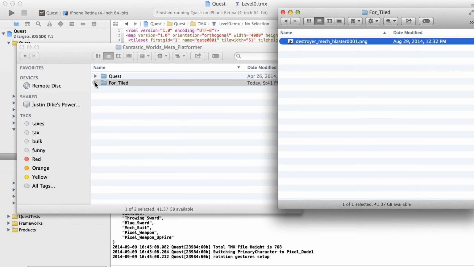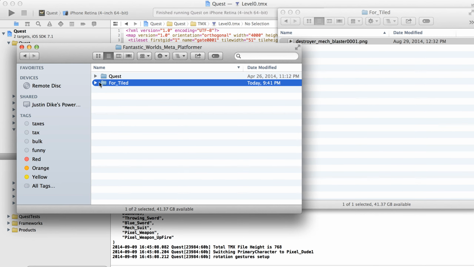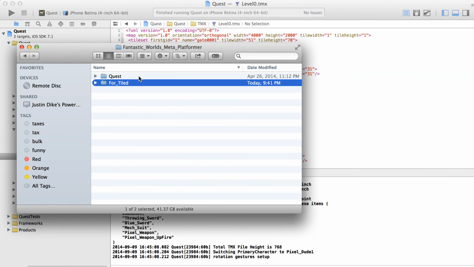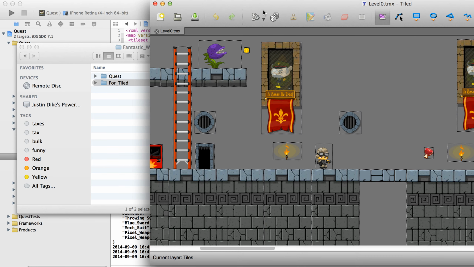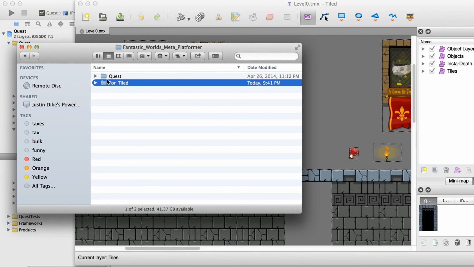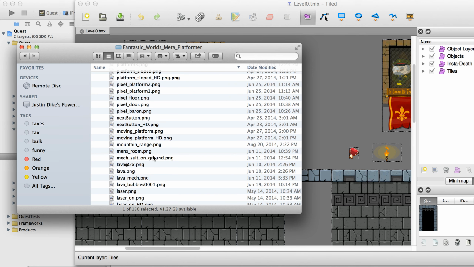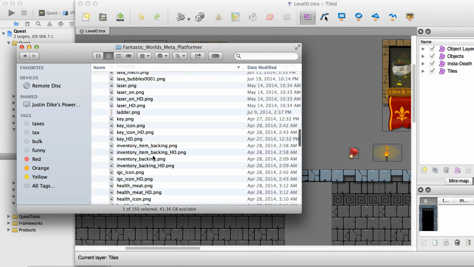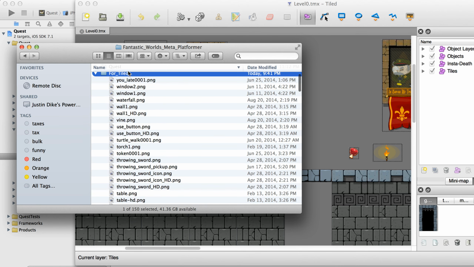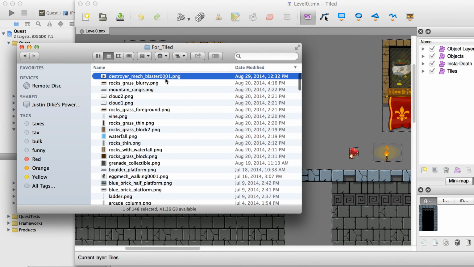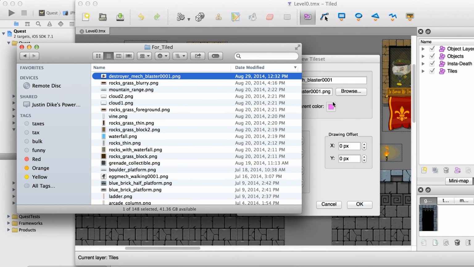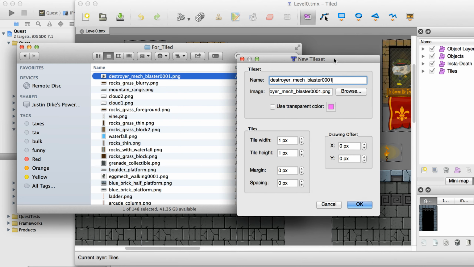And now that the image file is in there, we are going to import that into Tiled. So let's bring this back over here, and all you've got to do is find it. What did I call that guy again? There he is. Plop that guy in there, and what I'm going to need to do is put in the exact size of this standard definition .png file.